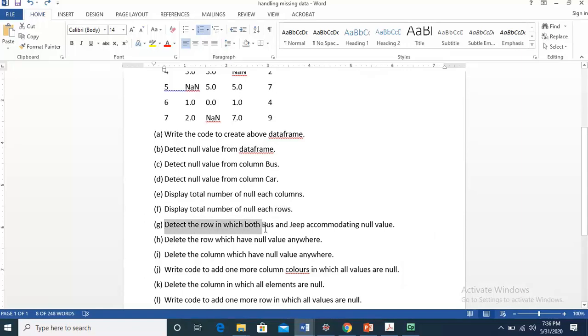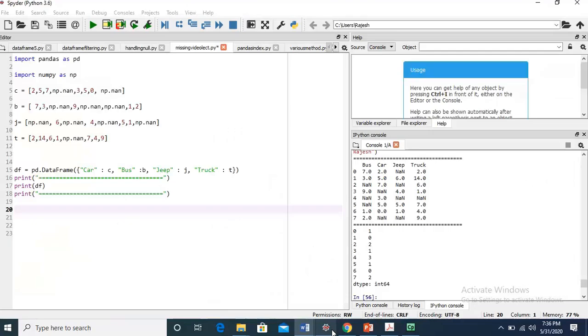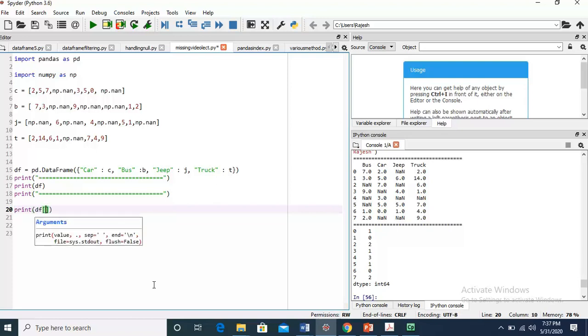Detect the rows in which both bus and jeep contain a null value. Here we have to combine 2 or more columns. For this purpose we have to use the AND operator. Print df, then this is our outer bracket.